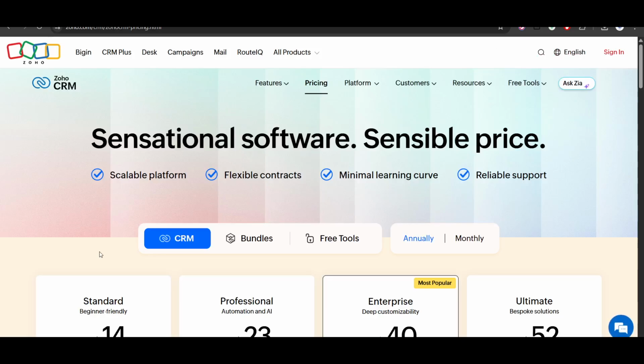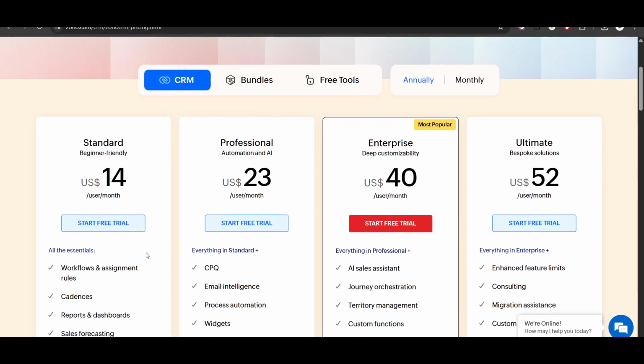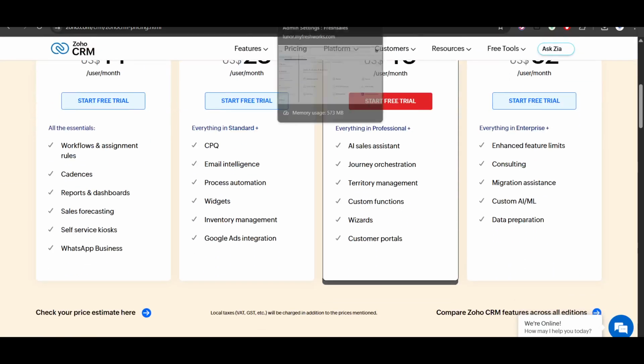In this video, I'm going to show you a brief comparison between Zoho CRM and the Freshsales CRM starter pack. So, if you're looking for a free plan, they both offer one, but the major difference between them is the quantity of contacts that you can store. For Freshsales, you get an unlimited amount of contacts that you can save, and for Zoho you can save almost 5,000 contacts.